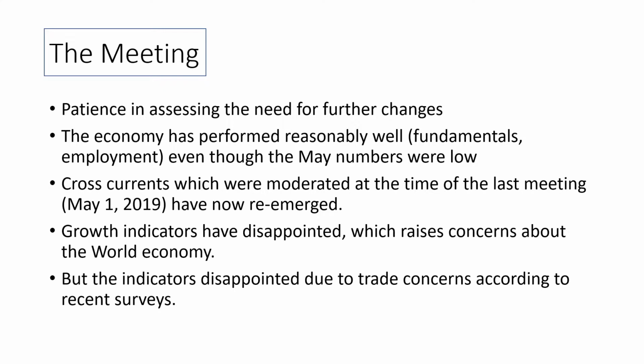He says, and this was a very prominent point in the statement, that patience is needed for assessing the further changes in our economy. That was mainly what the meeting was about. Any questions that he got in respect to cutting rates or not cutting rates, he replied with, we need to have patience at the moment. We don't want to jump one way or another real quick to cut rates when we can get a little bit more data and understand better where the economy, not only ours but the global economy, is headed.